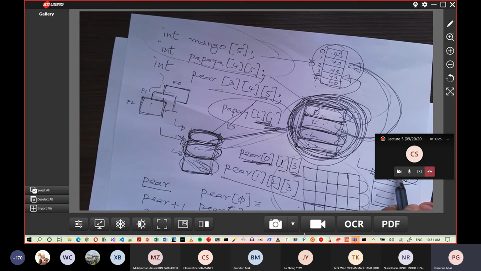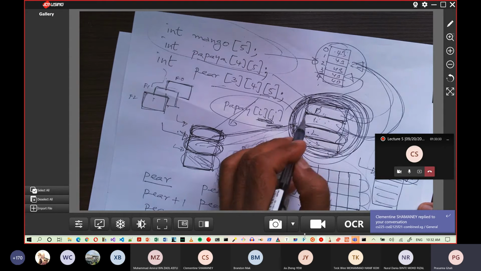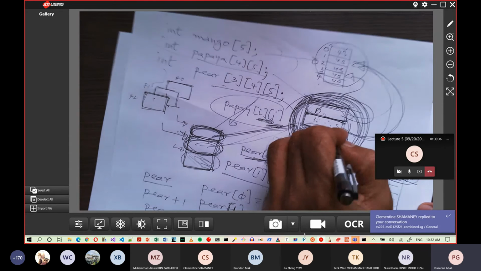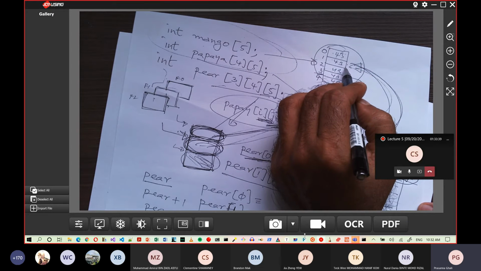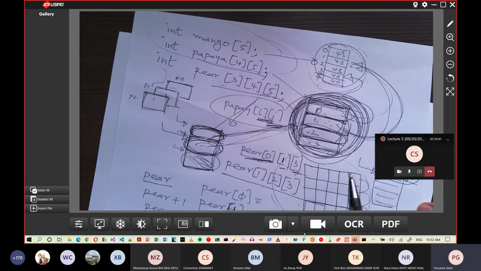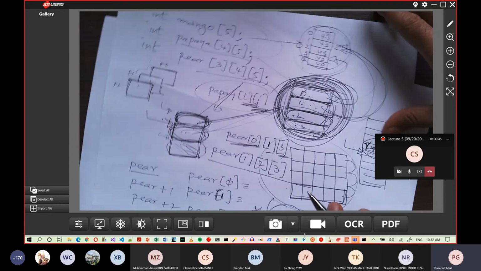R times 5 plus C allows me to access this particular element located at R. Within that R, I have a particular element C between 0 and 5. So this is the arithmetic.